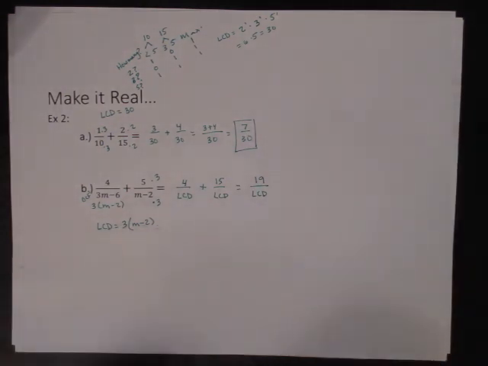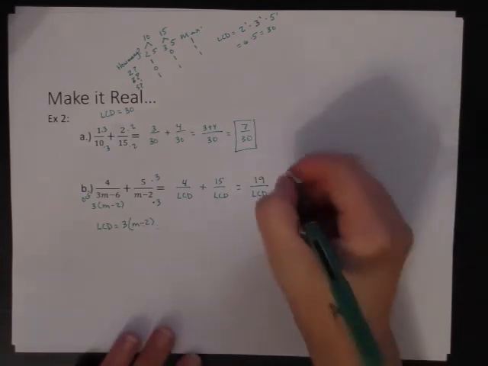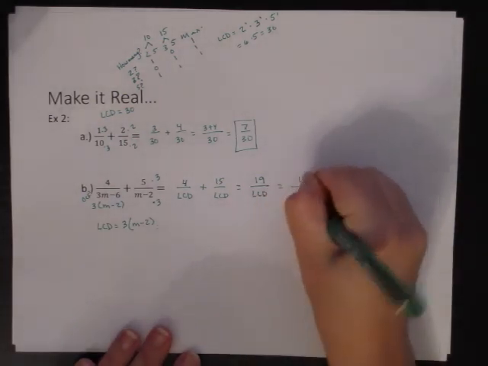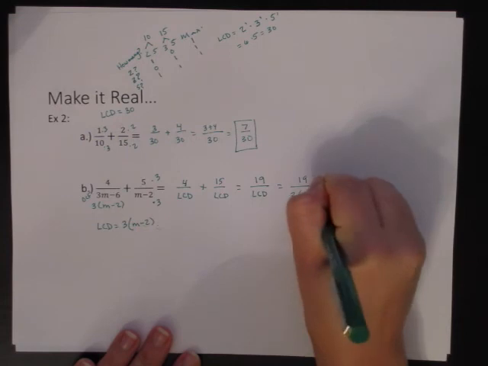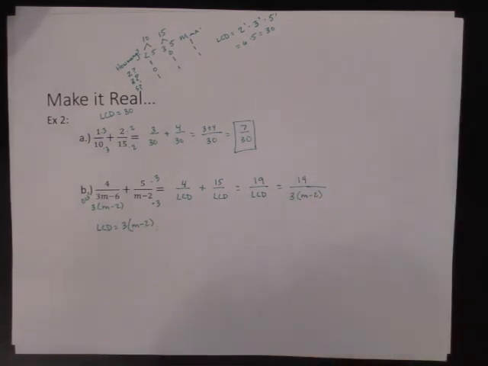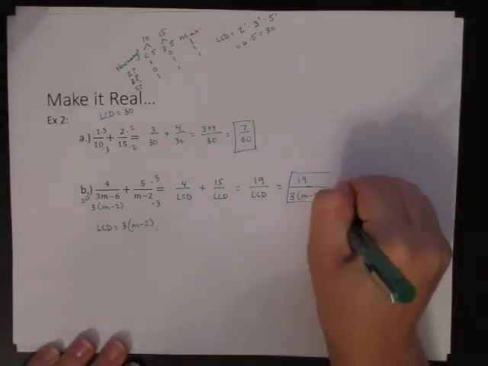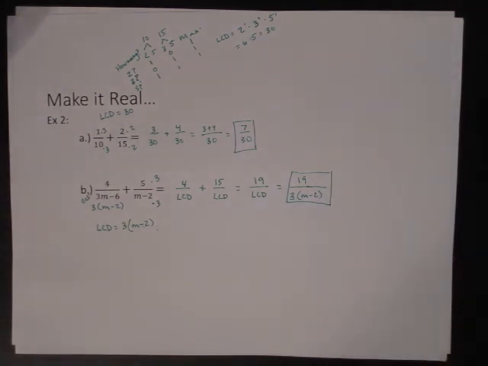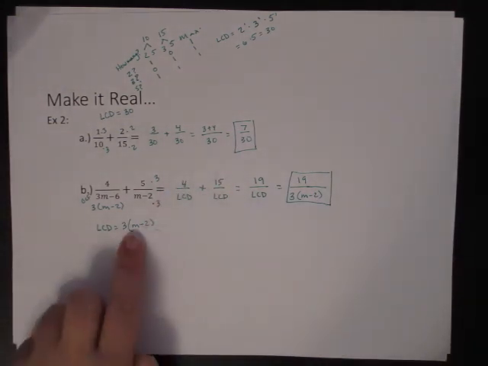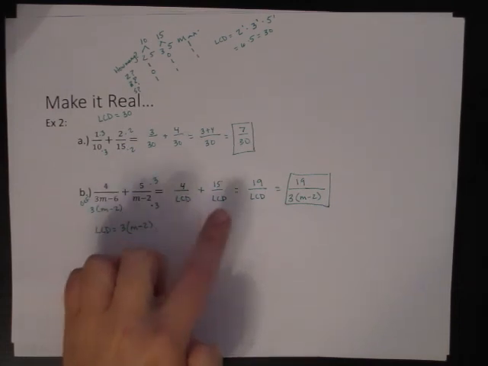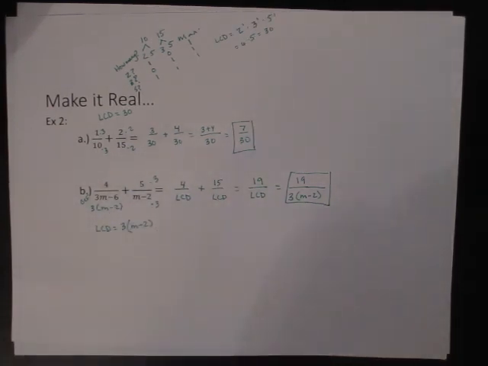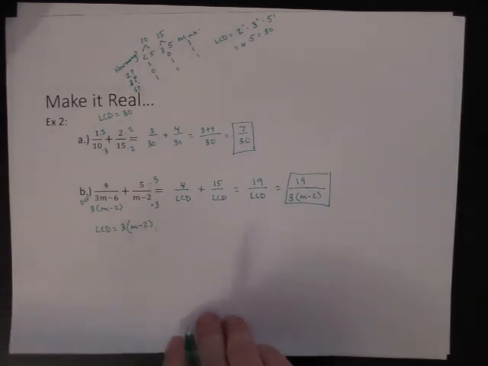Now, I'm going to look at my numerator. Is there anything else that I can cancel out? The answer to that is no. So I'm going to have 19 over 3 times m minus 2. And then the last thing that I'm going to do is check to see if I can cancel anything out. 19 and 3 doesn't do anything for us, so I box my answer. So the new thing that I did with this is instead of writing out the LCD each time, I just put the LCD because it doesn't change until I finish cleaning up my numerator. Okay?